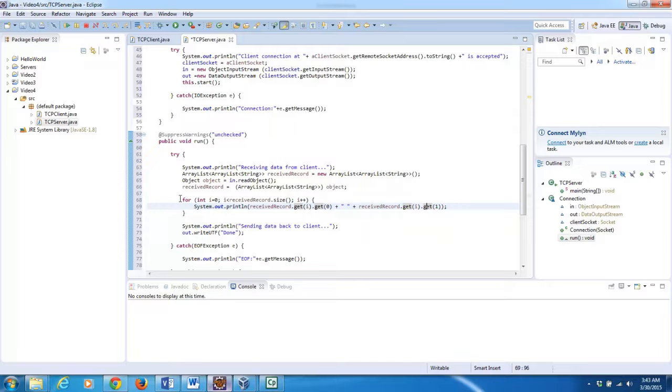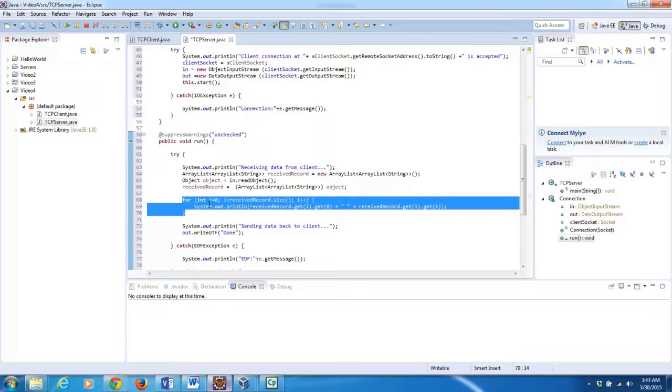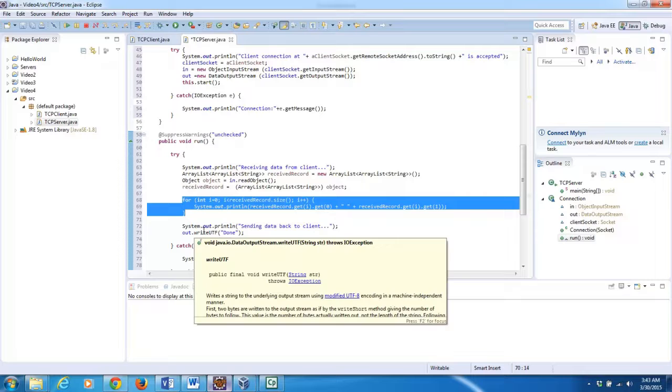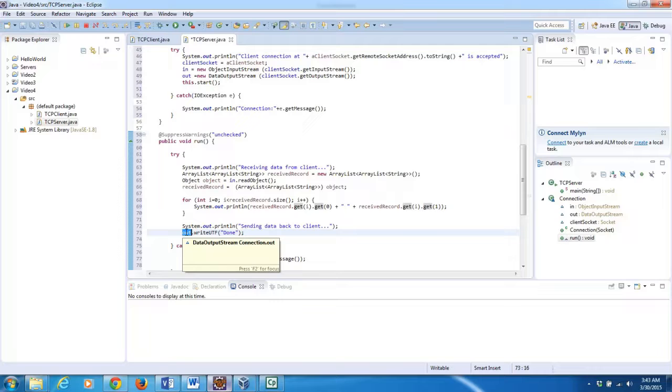Then assume that this is the processing, just a matter of printing out. Then I send back a string to the client here. I put out.writeUTF.